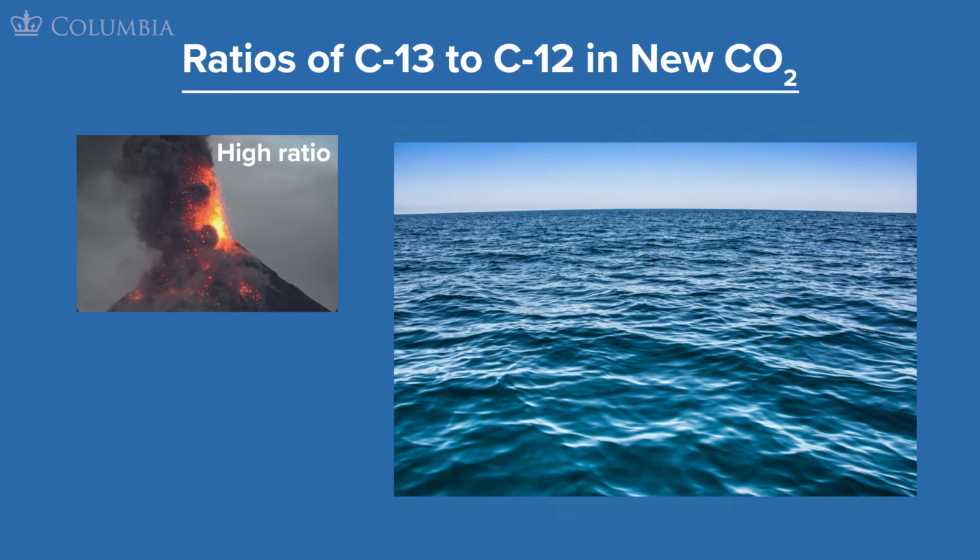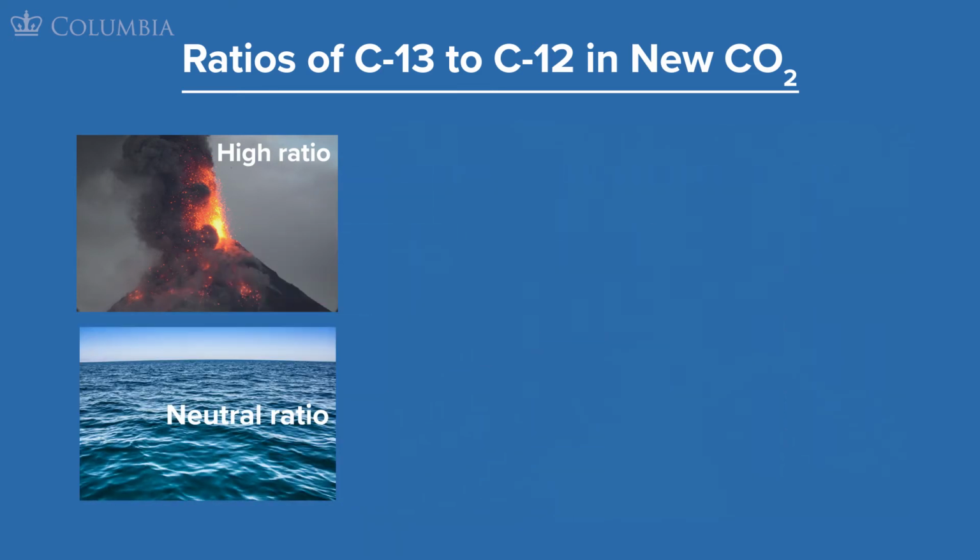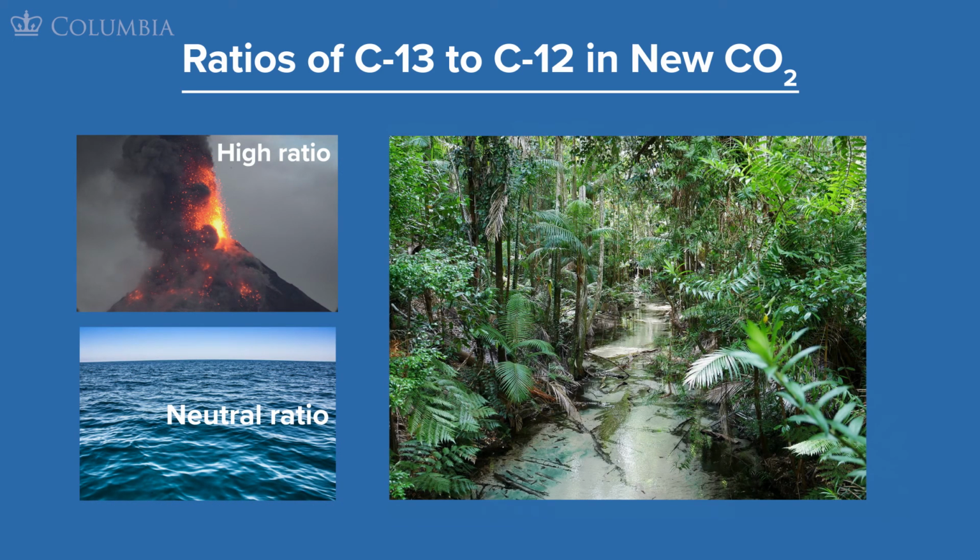There's also a lot of carbon dioxide dissolved in the ocean. You know carbon dioxide dissolves in water because when you shake your can of Coke and open it up, it spews out the top. That's the carbon dioxide escaping. Now, the carbon dioxide going into the ocean and the carbon dioxide coming out of the ocean is sort of neutral with regard to the C13 to C12 ratio. And finally, there's plants, which, as I suggested, in their growing season, discriminate against carbon-13 relative to carbon-12. And so that gives a lower source of carbon-13 to carbon-12 when they rot.